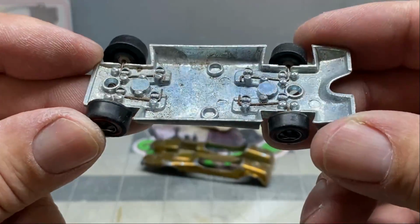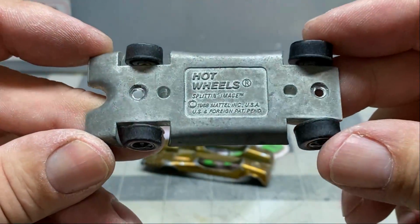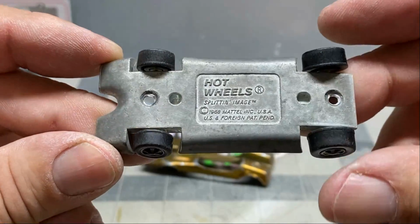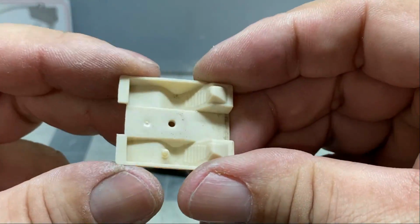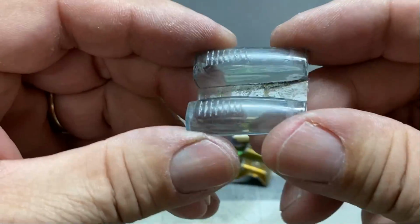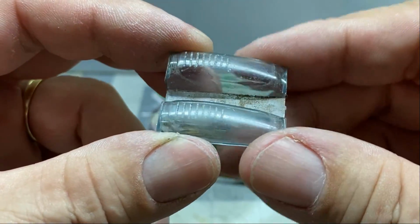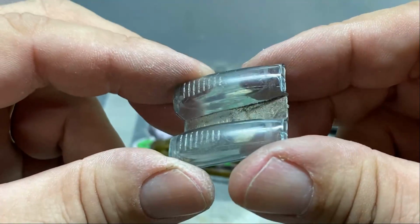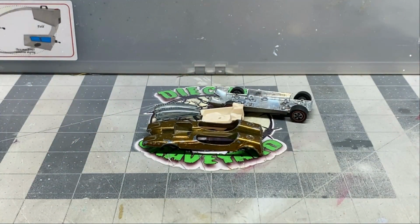The base is in pretty good shape. We'll have to replace the wheels, of course. But it's tarnished up pretty good, so we'll have to clean that up. Interior's in good shape. We just got to clean that up with some soapy water and a toothbrush. The windshield doesn't have any cracks in it, but it definitely needs to be cleaned up and taken care of. Let's go ahead and continue.